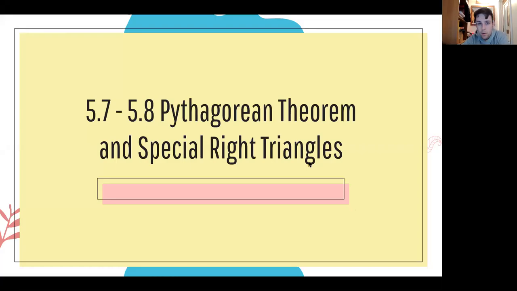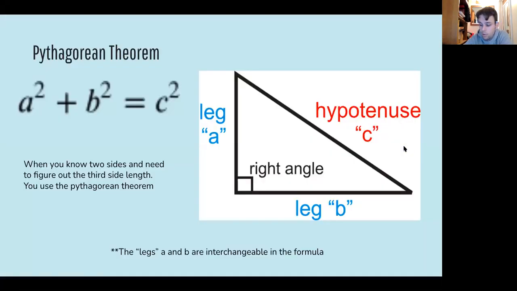All right, so we're going to be going through 5.7 Pythagorean Theorem in this video. So hopefully remember that the Pythagorean Theorem is a relationship that is for right triangles. So if we have a right triangle, then a squared plus b squared will always equal c squared, where c is our hypotenuse, and a and b are the legs of the right triangle. Pretty simple relationship, something that you've used before, I'm sure, and we've used in this class even.